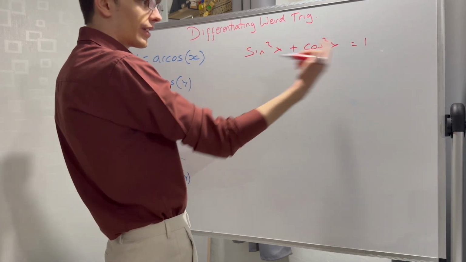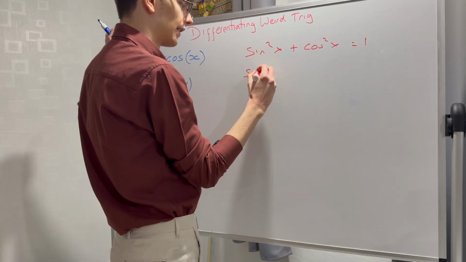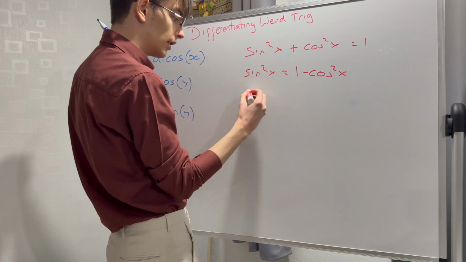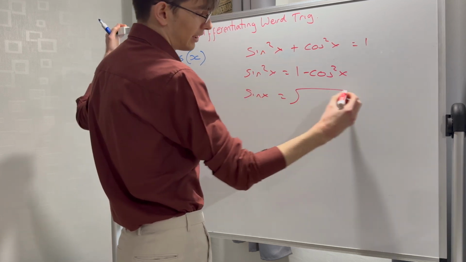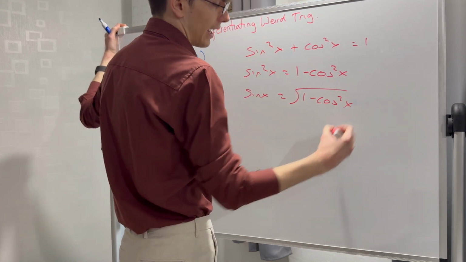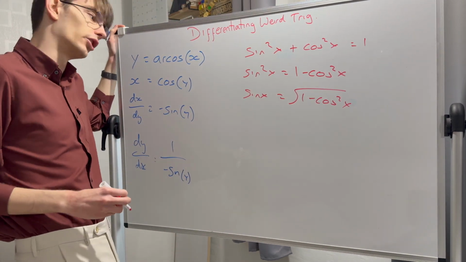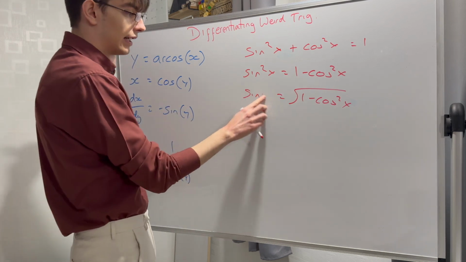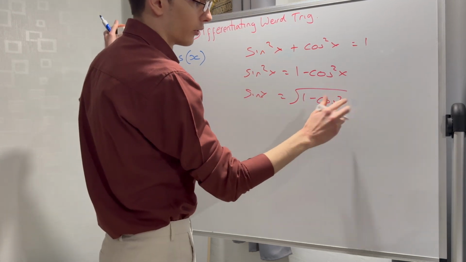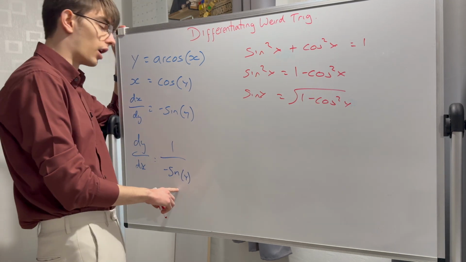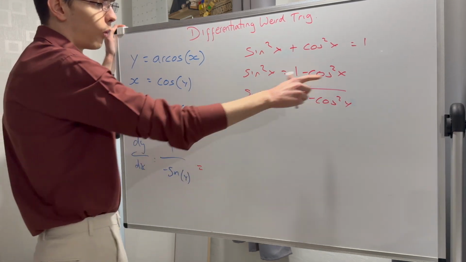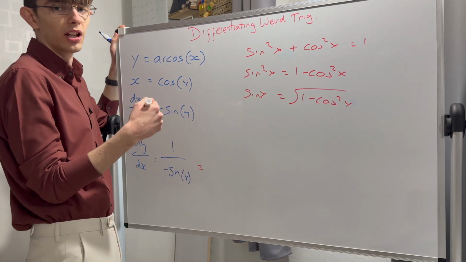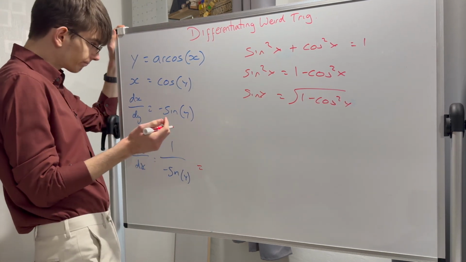Anyway, so let's minus cos squared from both sides and get sine squared x is 1 minus cos squared x. And again, very similar to the last time, I'm going to end up with a square root in there. So sine x is equal to the square root of 1 minus cos squared x. If I just flip to the variables I want to use, then sine of y is equal to the square root of 1 minus cos squared of y. Looking very similar to the arcsine one because it is.